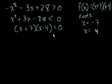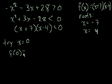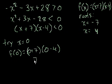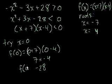Now what we want to know is what x values make this inequality true. I'll give you a little trick: it's always going to be the numbers in between the two roots or outside of the two roots. So what I do on a test is just test numbers that are either between the roots or outside of the two roots. Let's pick a number between x = -7 and x = 4. Let's try x = 0. Well, f(0) = (0 + 7)(0 - 4) = 7 times -4, which is -28. So f(0) = -28.